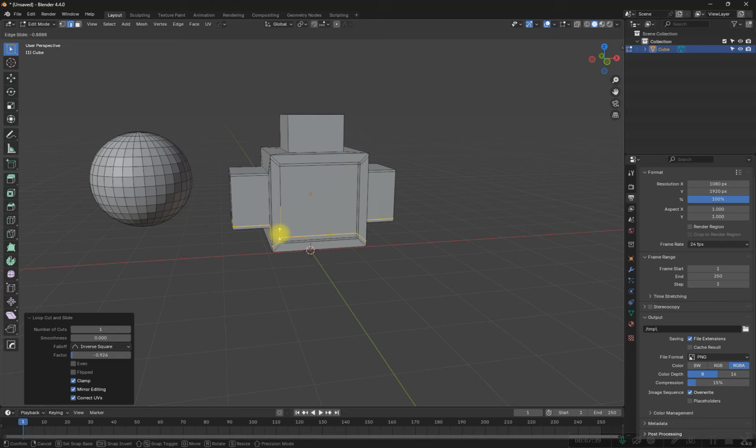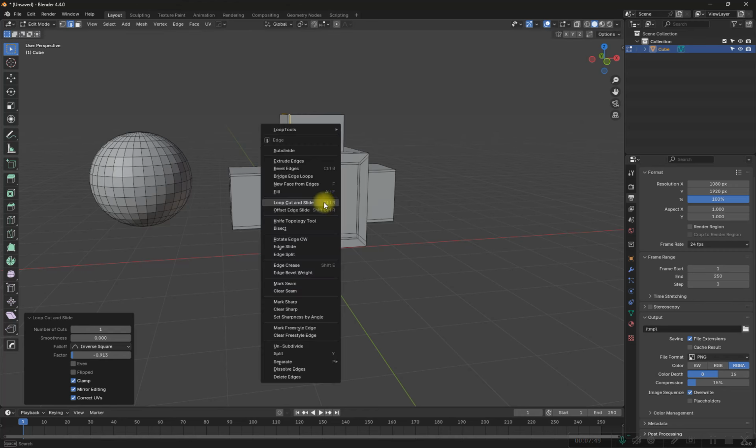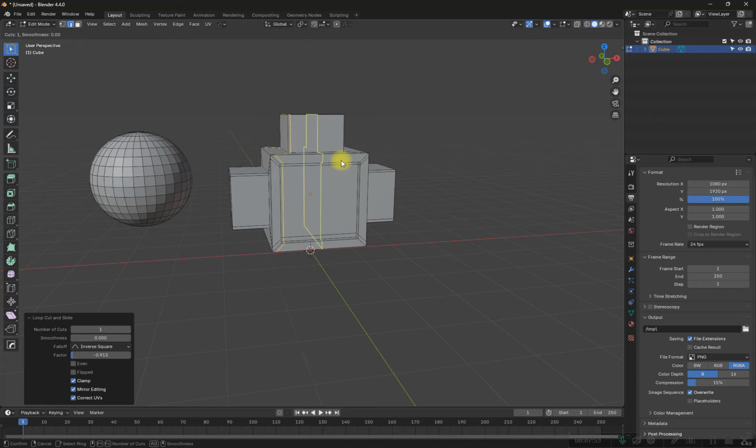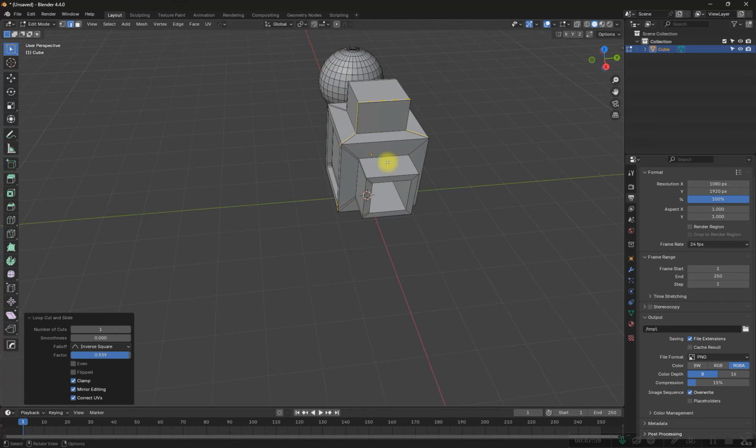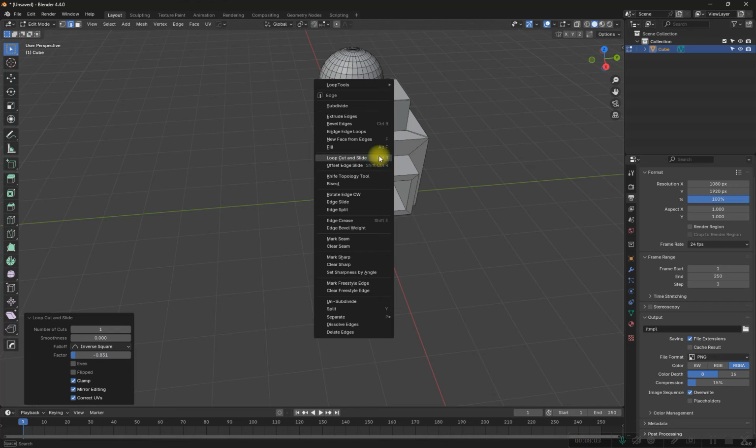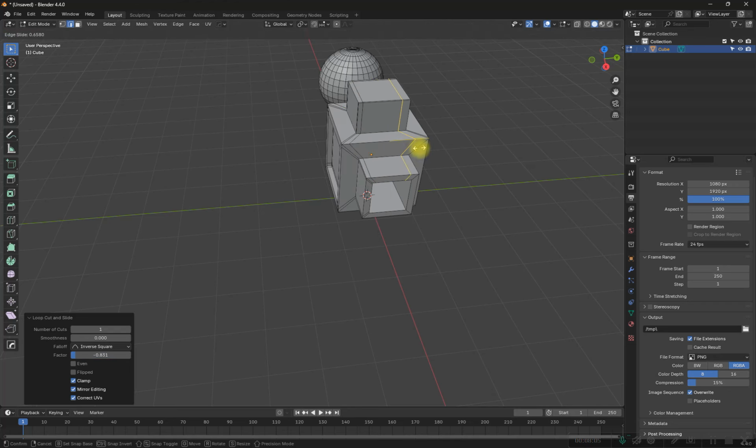So instead of me going back and forth using the tool on this side, I just right click while making sure my edge is selected, loop cut. If what I'm saying is too fast, please let me know so I can do a follow-up video for you, or when we meet in class, I'll explain in greater detail what you are supposed to do.